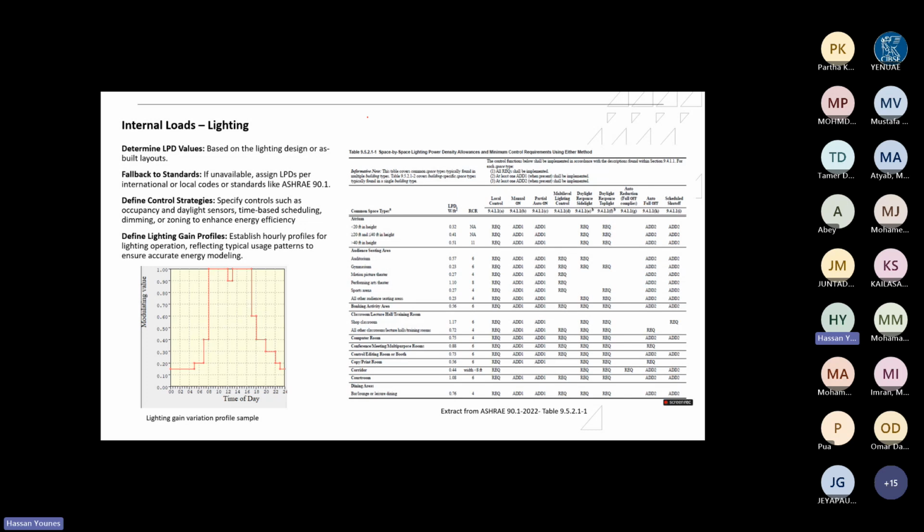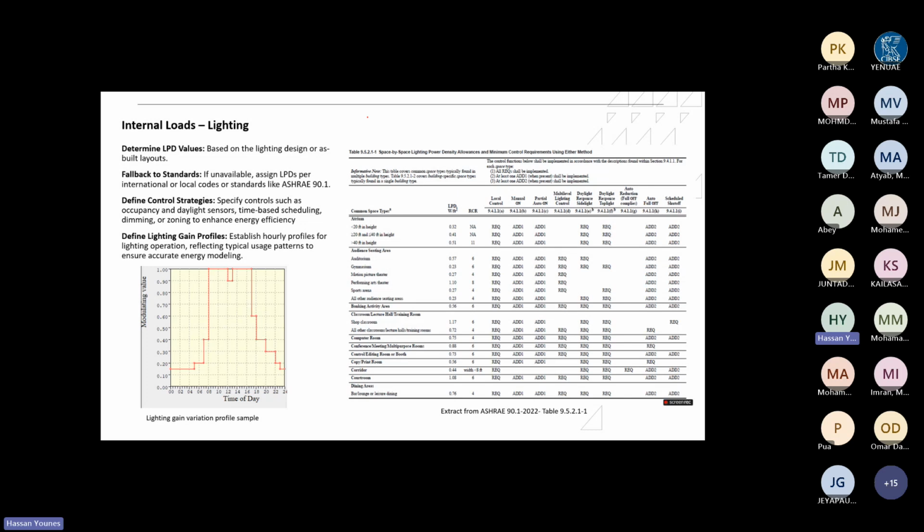So what is the best decision to make now? Today I have some design from the lighting designer, and I have 90.1 recommendations or requirements, let's say, minimum requirements. Which one should I use? It might be easier to use 90.1 because it's just one value to input, and I don't need to go to the drawings and count the number of lights and check the light wattage per fixture. Then obviously the most accurate one is to use the lighting design.